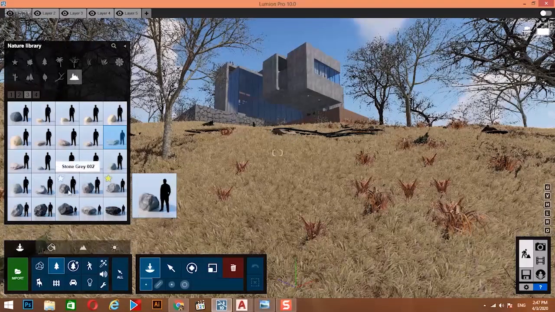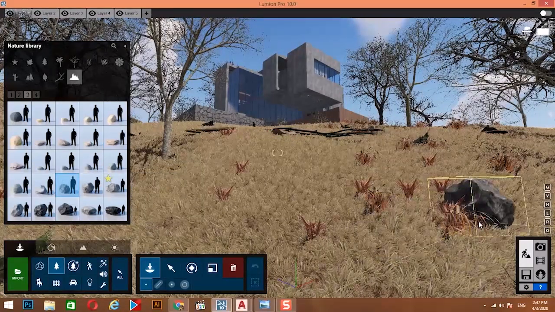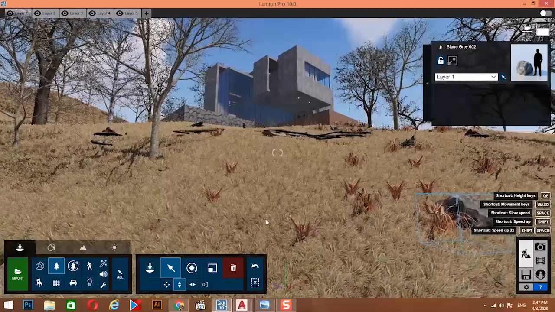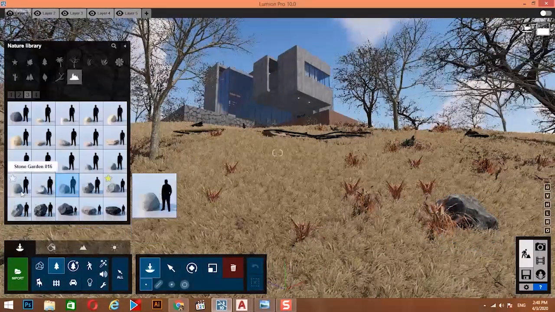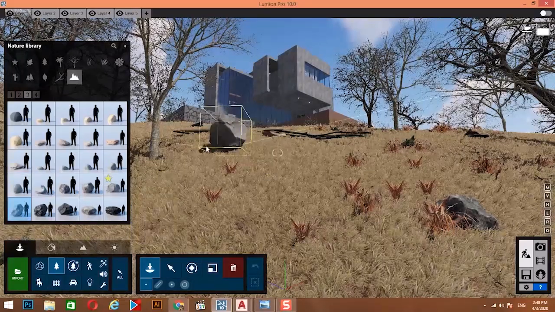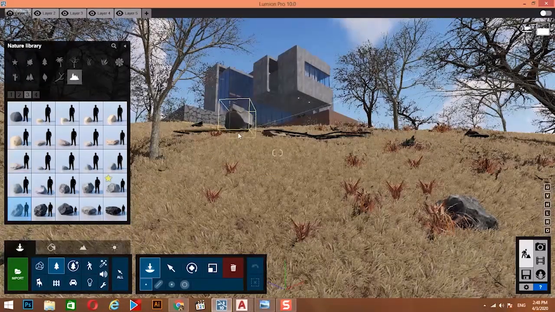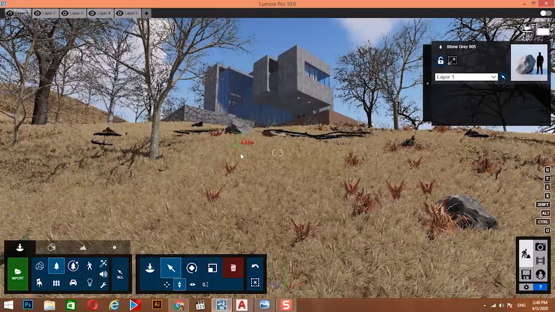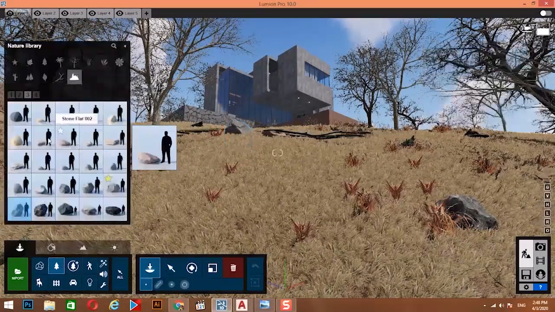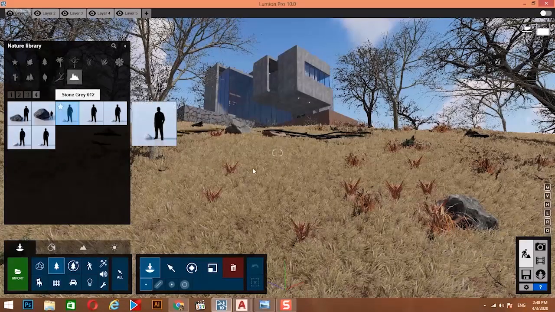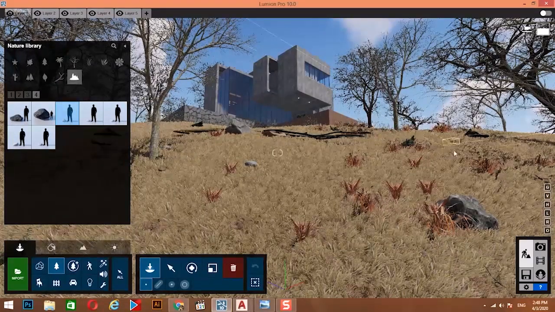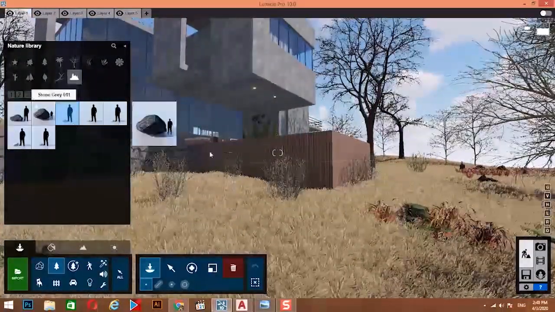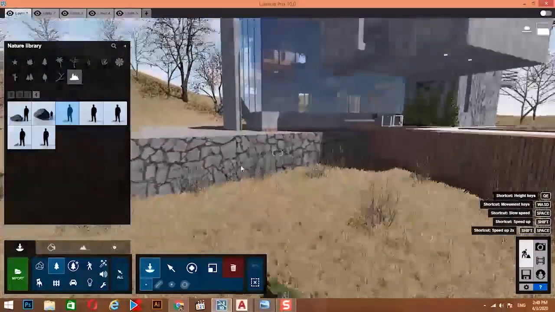We can do them one by one and correct the height of it. And as you can see, as we add more details, it will help the environment to look more natural.